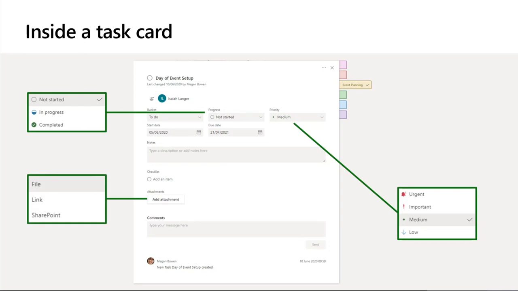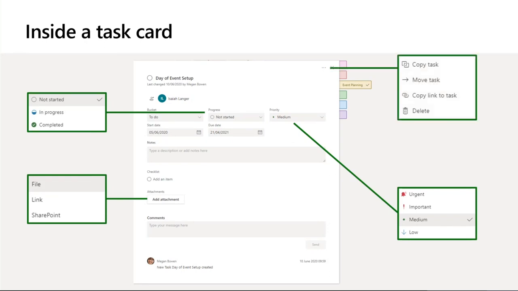You can add attachments, so let's say perhaps a supporting spreadsheet, and add further comments so you can easily create a conversation about the task. By clicking the ellipsis on the top right, you have further options, including the ability to copy a link to the task so that you can share it. You can also color code the tabs if you wanted to make it easier to identify the type of task, person assigned, or urgency, for example.